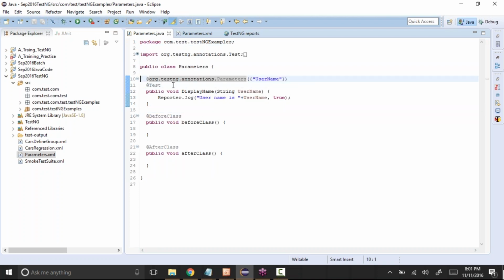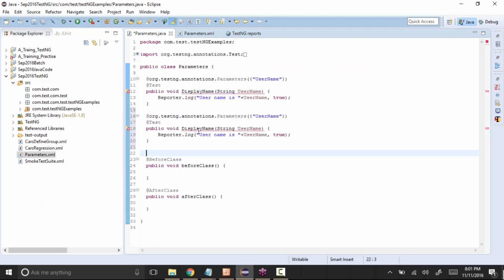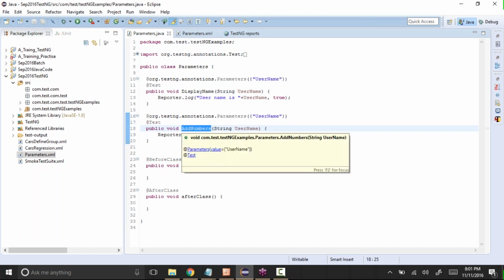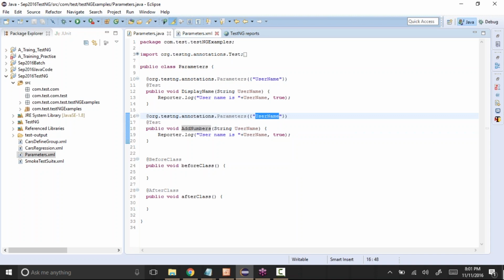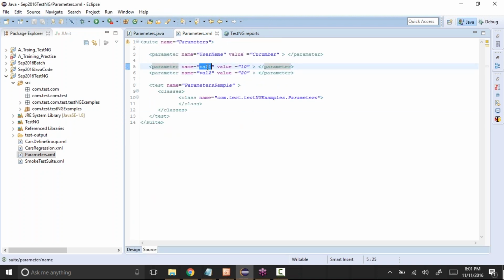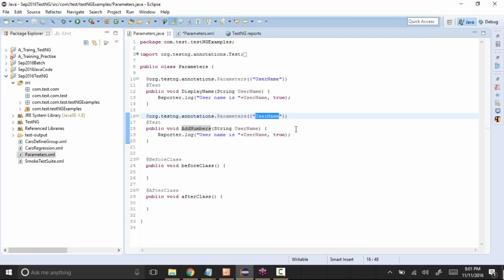See, I can copy this. Okay, so the method name that I'm giving is add numbers, and instead of username, I'll give value 1. Let me make this uppercase, so VAL1, comma VAL2, like this.